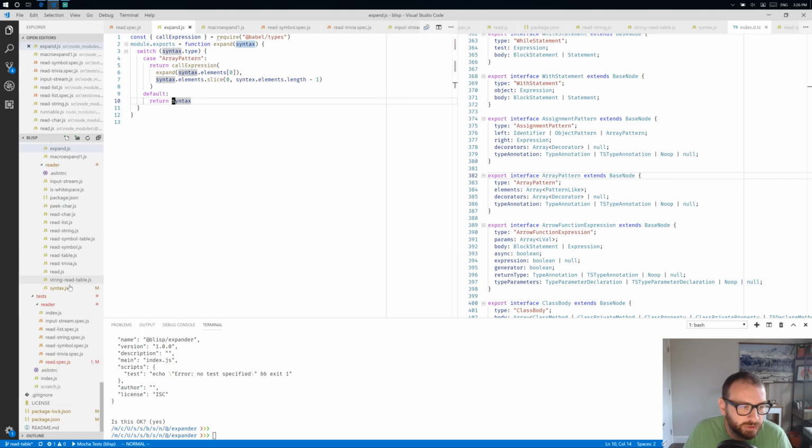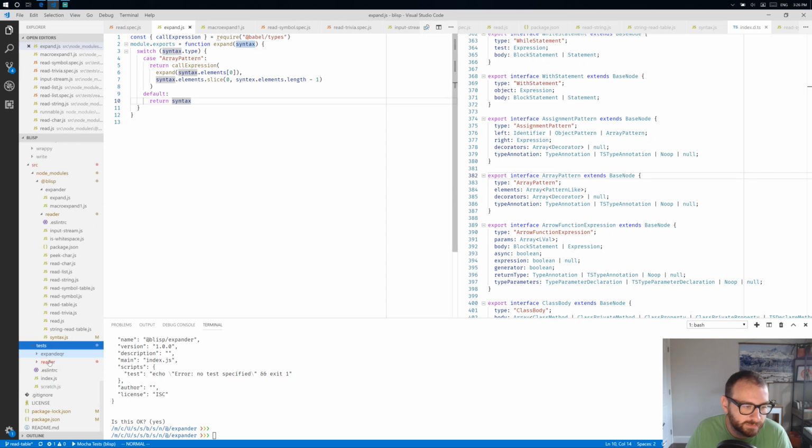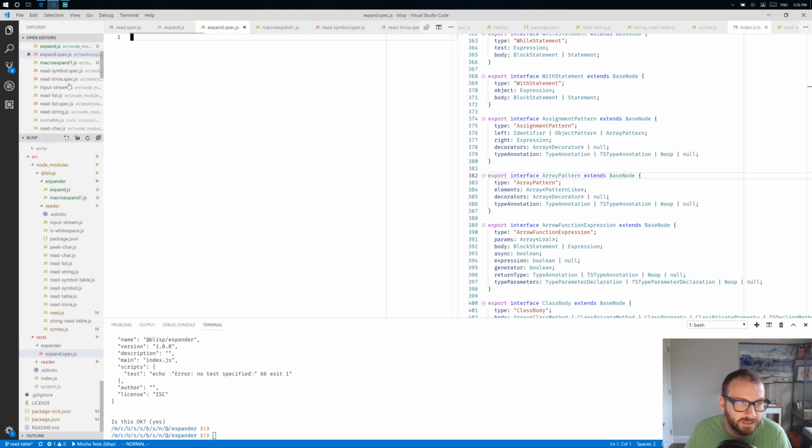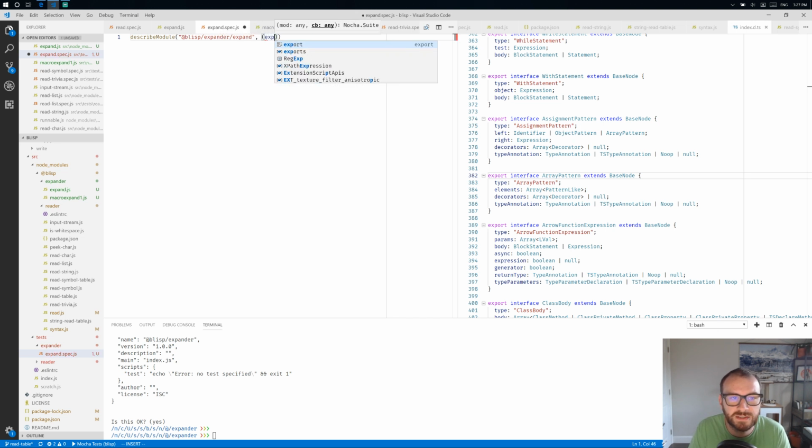Let's jump over to our tests and make a new test directory for that. Expander. That is not how you spell that. We'll hit expand.spec.js. As usual, we will describe module blisp/expander/expand, and that will give us our expand function.